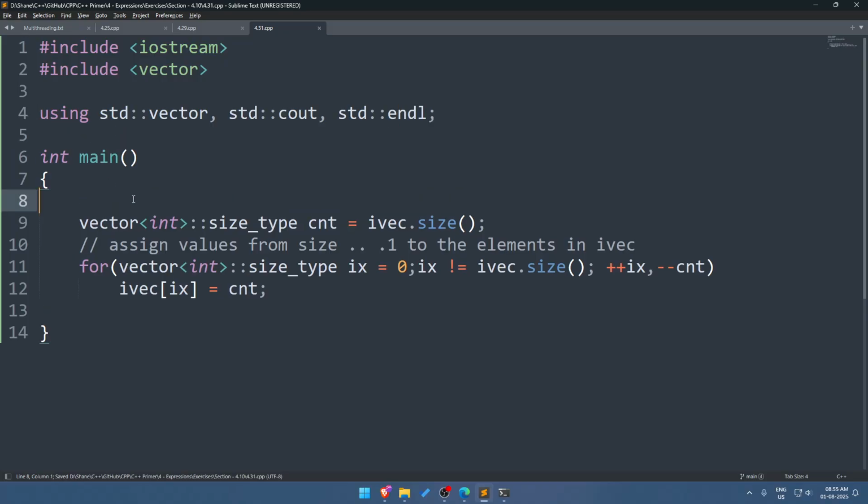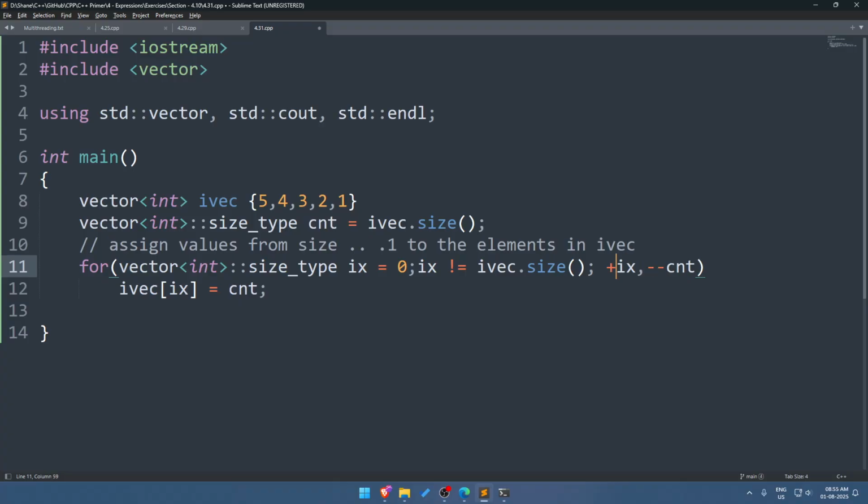Okay. So we create a vector of int called ivec, and I want to put values, let's say 5 4 3 2 1. So assign value from size to 1 of the element in ivec. Okay. Yeah.